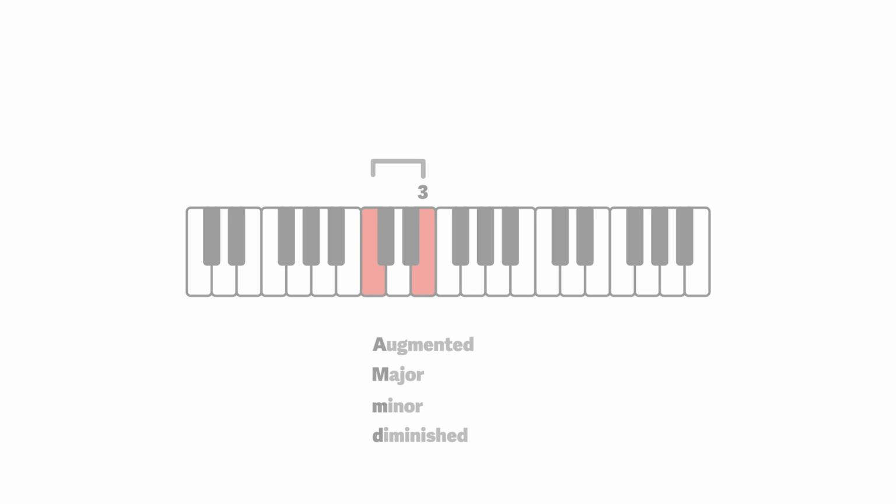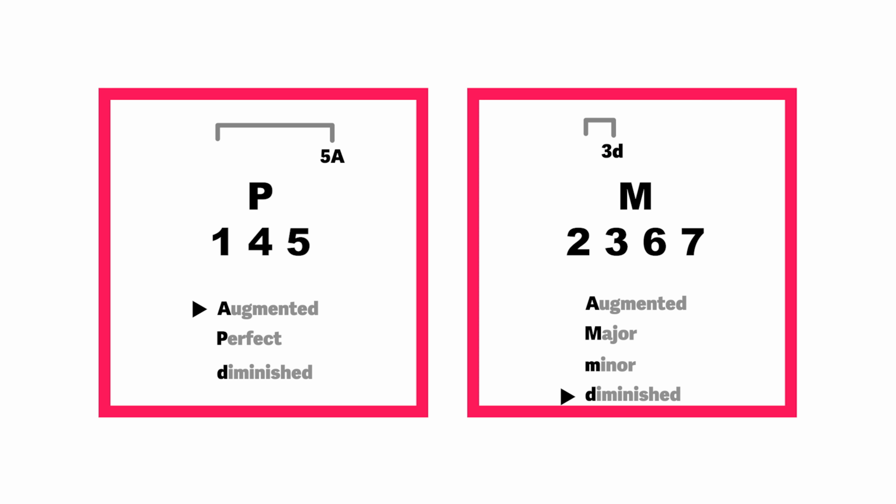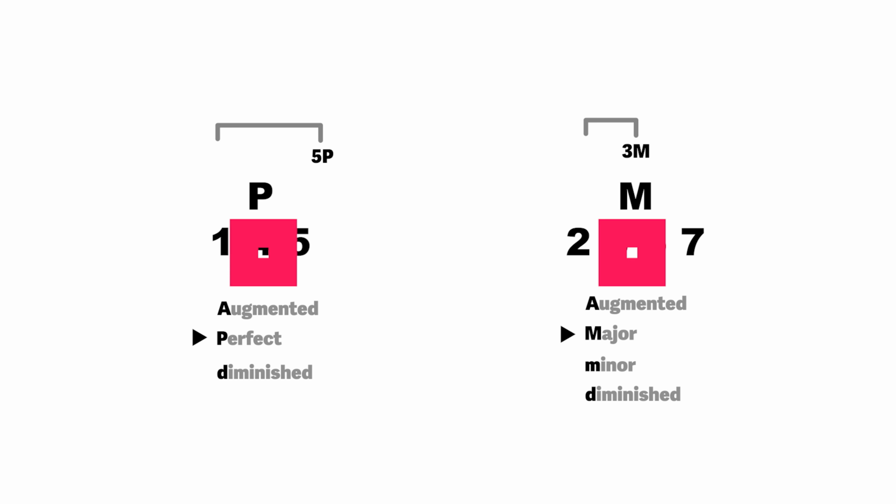Here's a good rule of thumb. Intervals default to perfect for first, fourth, and fifth. Everything else defaults to major. Every interval can be adjusted. If it's major, it can become minor, diminished, or augmented. If it's perfect, it can become diminished or augmented. A major scale has 7 different natural notes, but the logic for interval changes only follows 2 simple rules.